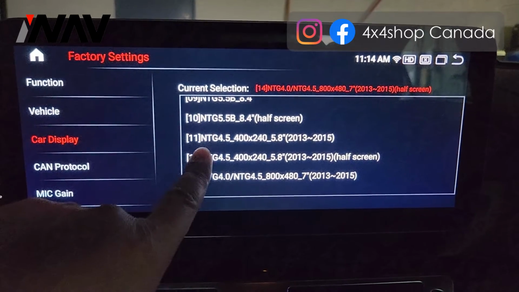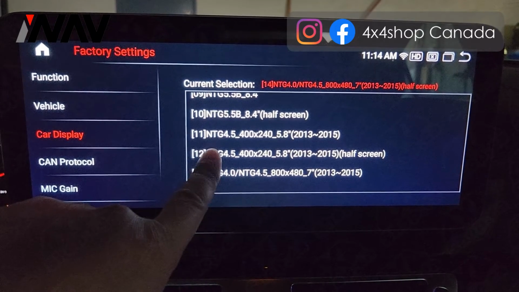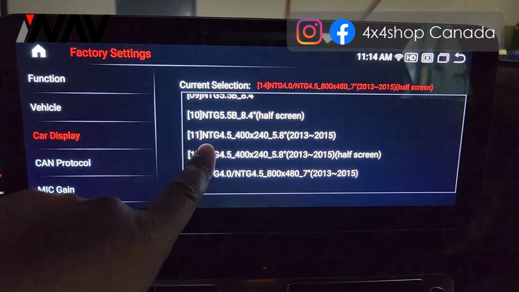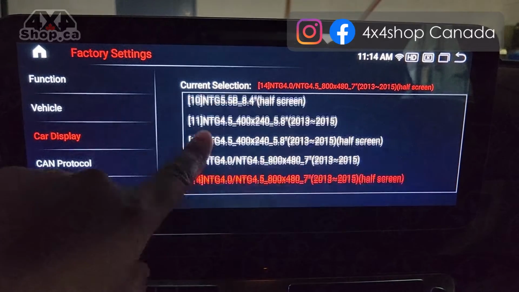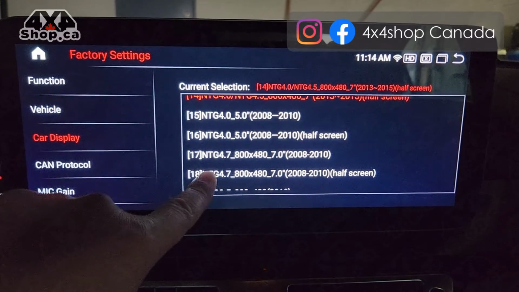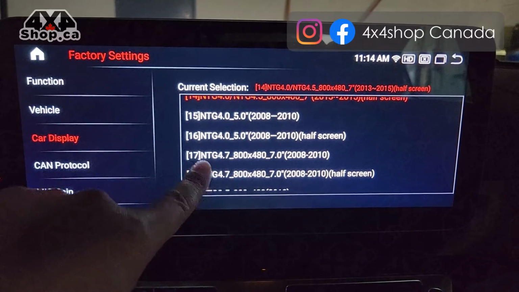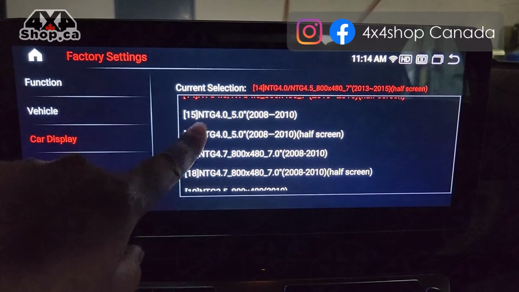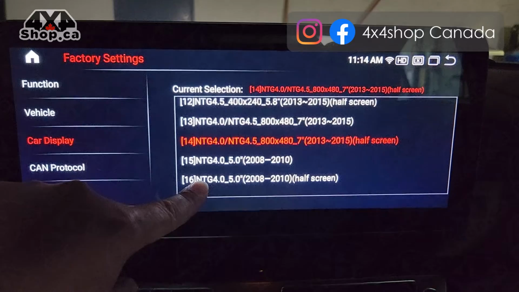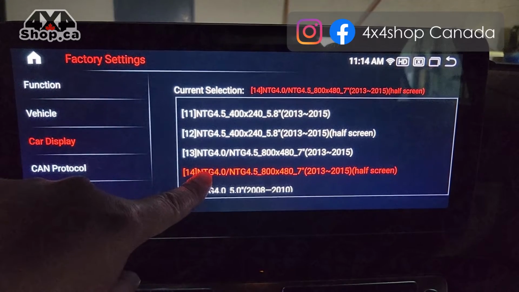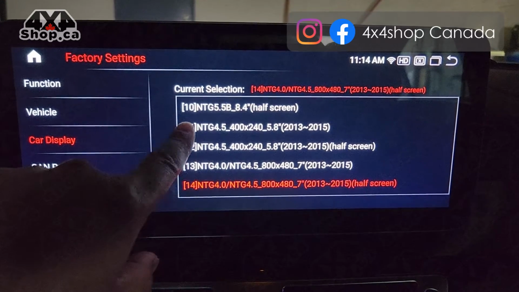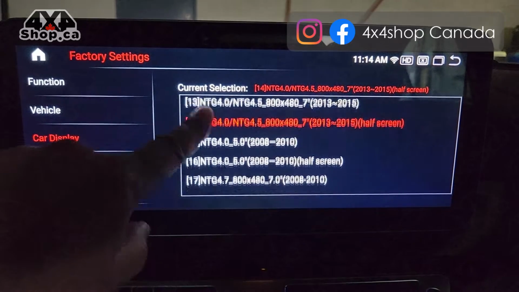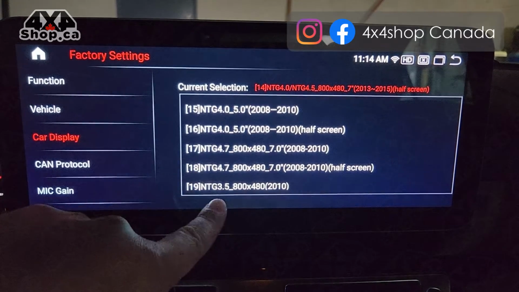So if your vehicle is 4.5 and 4.7, then you have option from 11 all the way down to 18. So you will try from 14 to 18. It only gives you 4 selections. Sorry, it's 11 to 18.